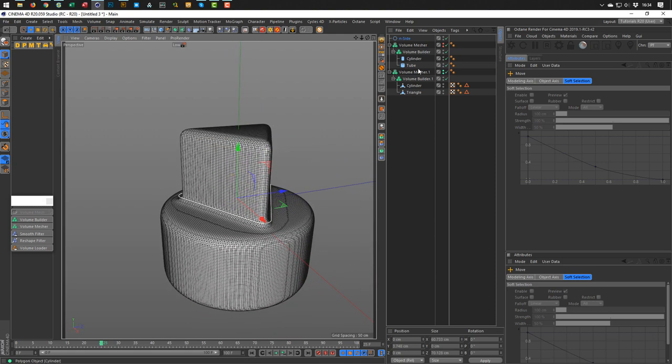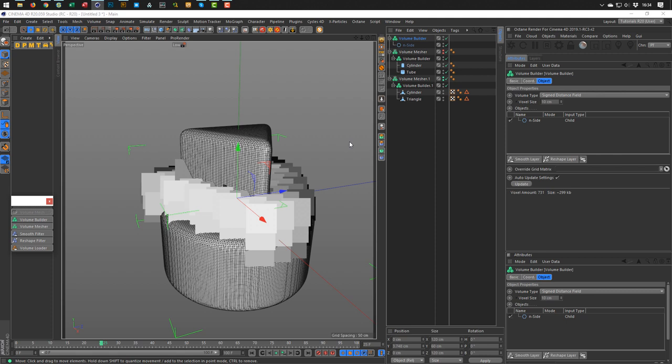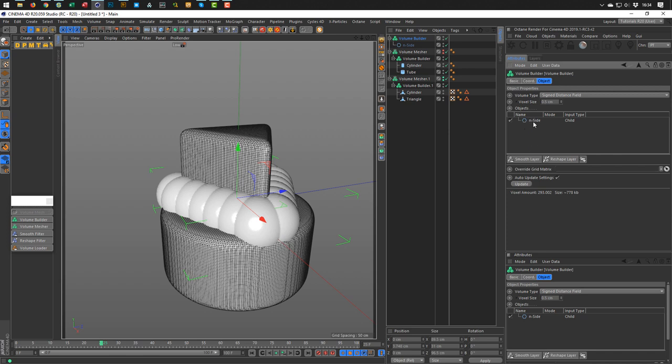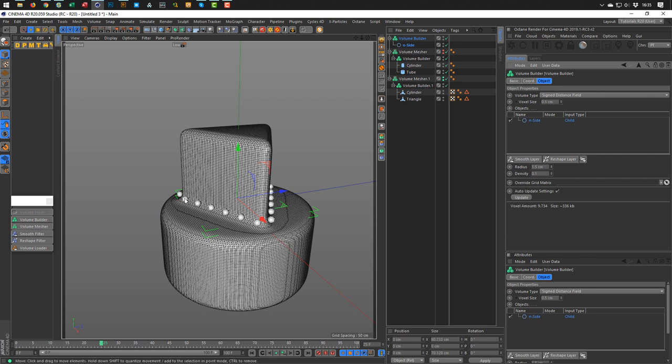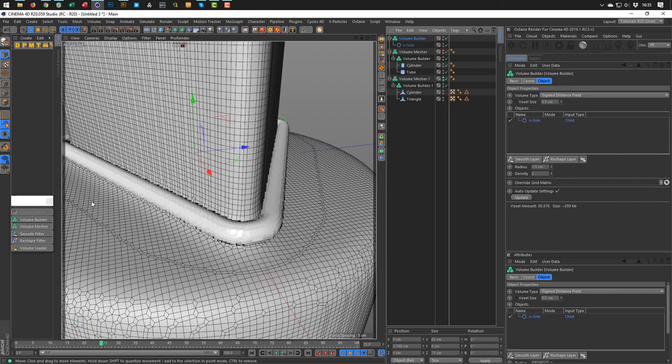Okay, looks good. I put this in a volume builder. Whoop. I could work here with these sweep nodes too, but I want to put everything together so that it looks like it's melted together or something. Volume builder, of course I need a small voxel size here. And here on the inside, you see this is the radius of the CS here. Let's go to 1.5 or something like that. Looks good. And to cover the whole sphere, we go up with the density to about 2, should be more than enough. Yep.